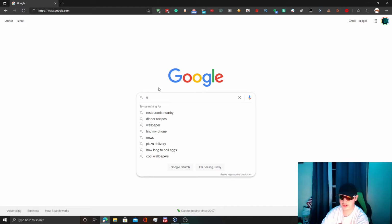So first thing you want to search up is a Linux distro. I would advise new users to try out Pop!_OS or Linux Mint if they want, or even openSUSE Leap. But everyone usually recommends Ubuntu, and I see nothing wrong with recommending Ubuntu. So I'm going to teach y'all how to get Ubuntu on the machine. But Pop!_OS, if you all want to do that, it's also quite similar. It's a derivative of Ubuntu, so yeah.